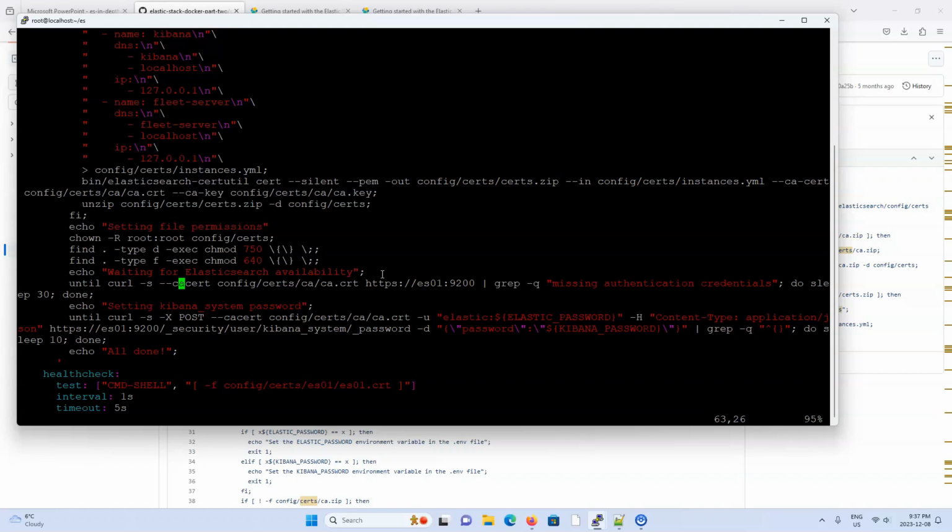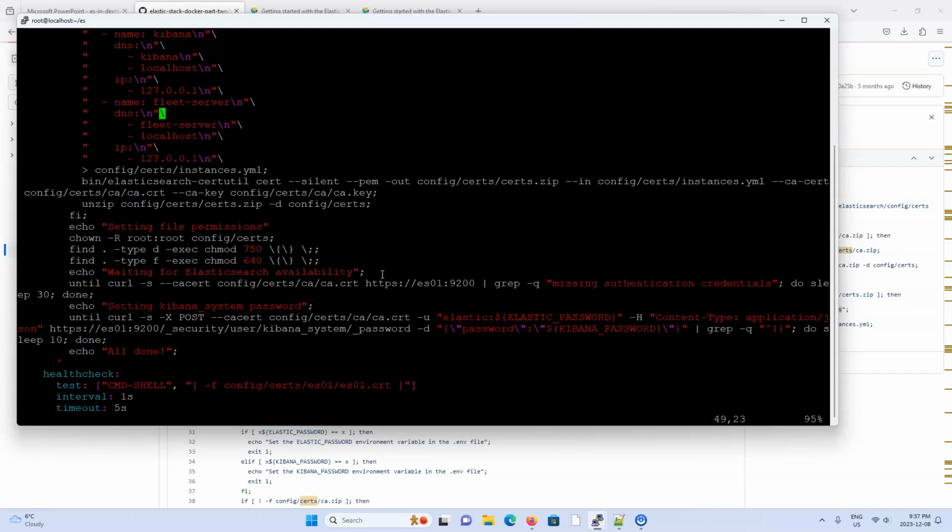So we have this until loop. It's going to keep trying to ping the Elasticsearch server every 30 seconds until it successfully connects with Elasticsearch. So if we don't set up our Elasticsearch container, our code execution or this bash script will just be stuck on this line indefinitely, okay? Which is a good thing because we don't want to configure Kibana, because these lines here will set the Kibana password. And we don't want to do that if we can't even get Elasticsearch up and running, okay? So things are just going to wait here until Elasticsearch and Kibana are up.